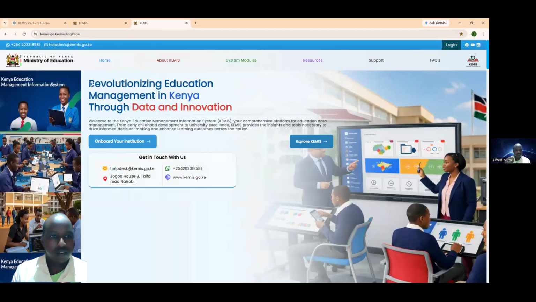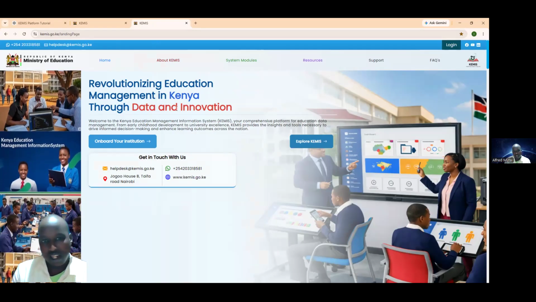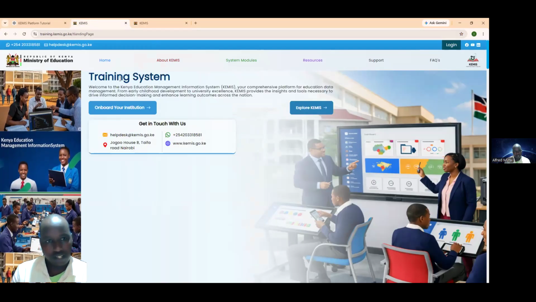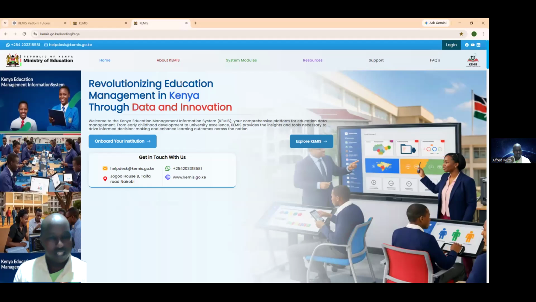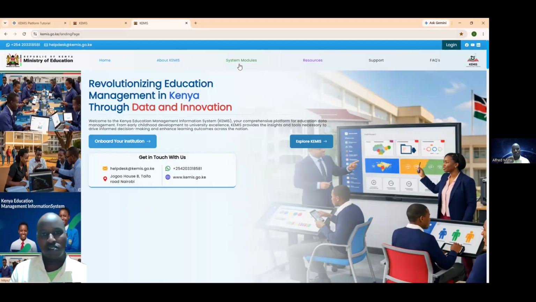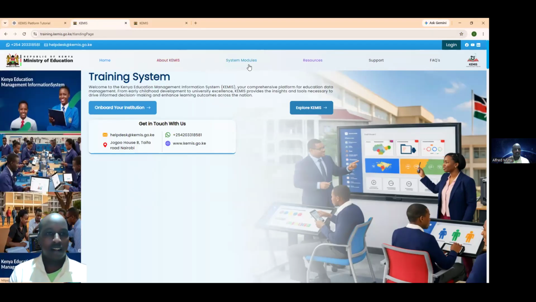For the live account, it shall have "revolutionizing education management in Kenya through data and innovation." I hope you see the difference. But any other thing on the screen, ranging from home, about KEMIS, system modules, resources, support, is the same. Nothing is different, but only this.